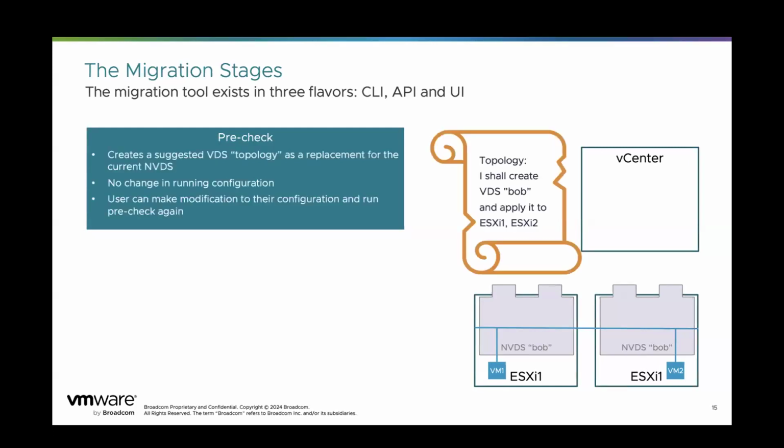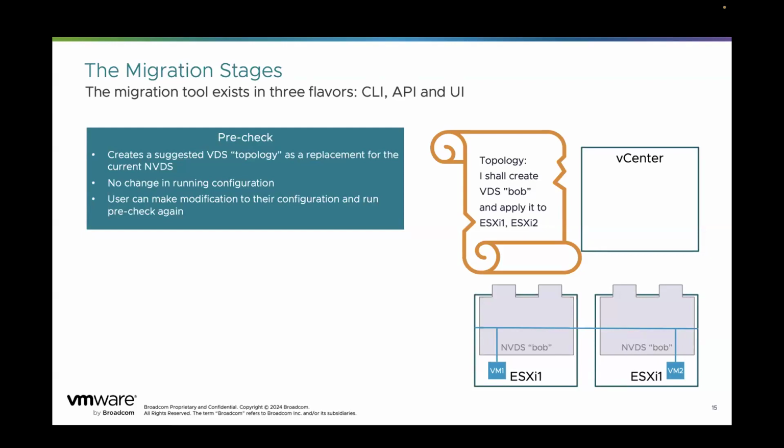The first is a pre-check. The pre-check is just having the tool check your environment, discover the nVDS that you have in your environment, and make a suggestion as to how it would replace this nVDS with the VDS. So that's where it's going to tell you, considering your existing network, first, I can do the migration, because sometimes it cannot. Or it will tell you, you have one nVDS, I will need to split it into VDSs, because you have some parameters that are not matching between certain ESXi hosts. Or it will say I can do everything on a single VDS. Anyway, the point is that it's just going to make a proposal based on your existing topology.